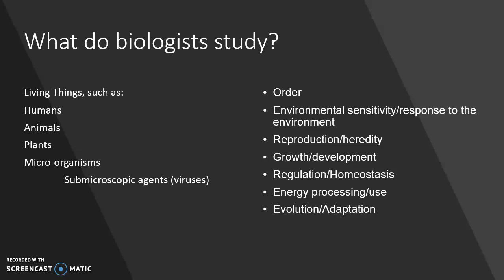A butterfly will go through its changes, so they're able to develop. And then regulation and homeostasis means that the temperature is regulated, the chemicals within the organism are regulated, and homeostasis is that they maintain constant internal conditions that are different than the surrounding environment. So they don't become one with the environment, they are unique.